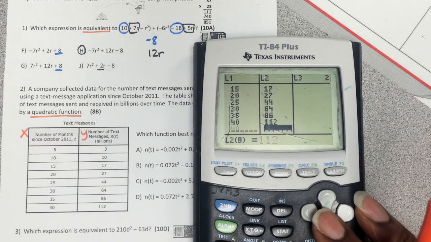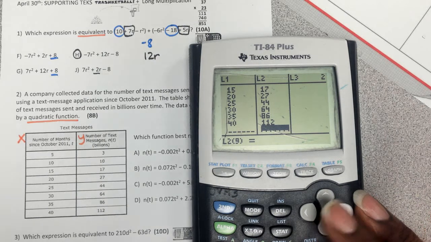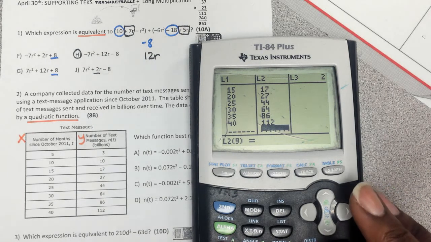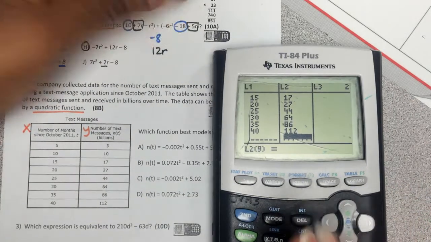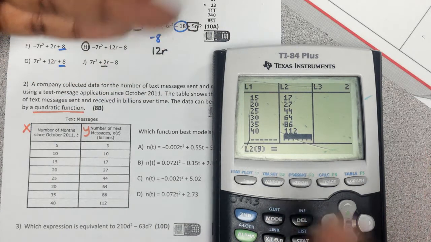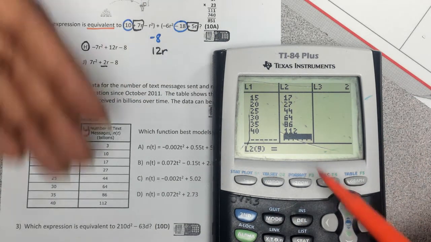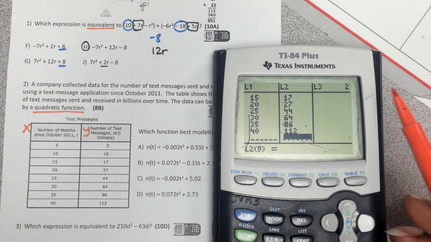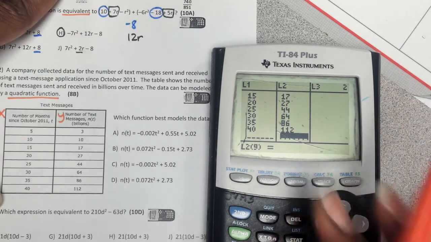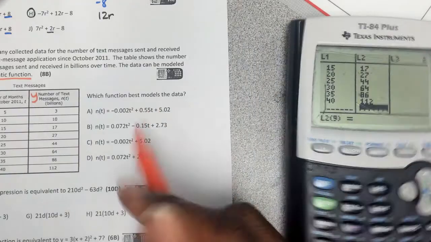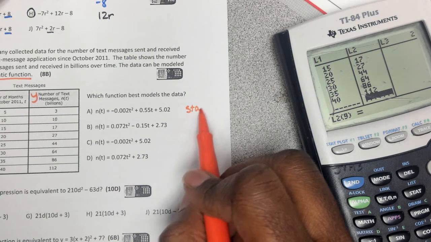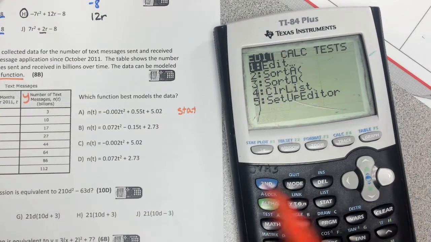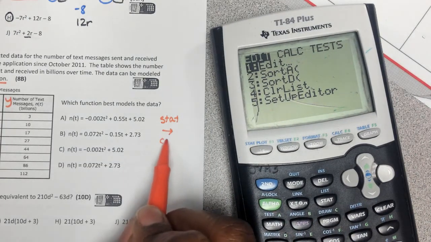If you're watching this video at home and I'm moving too fast, then you need to pause the video and try it before me. We talked about trying it before I do it, because if you're just sitting there watching, that's not going to help. So I got all of this in stat edit. So after I put that in stat edit, I'm going to press stat again, press my arrow over so I can get to calc.